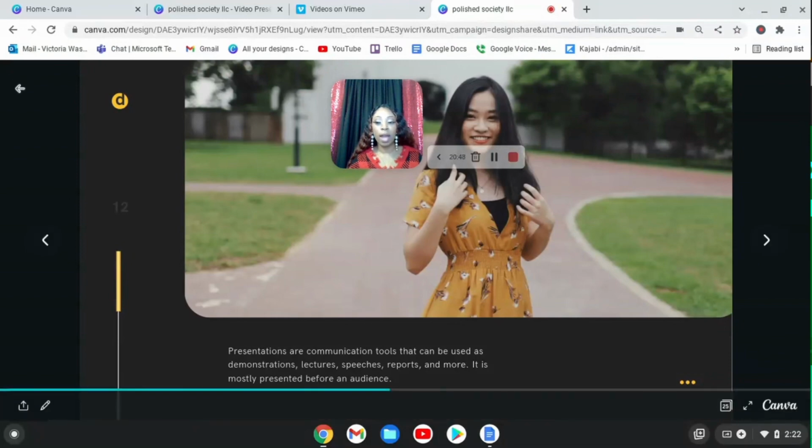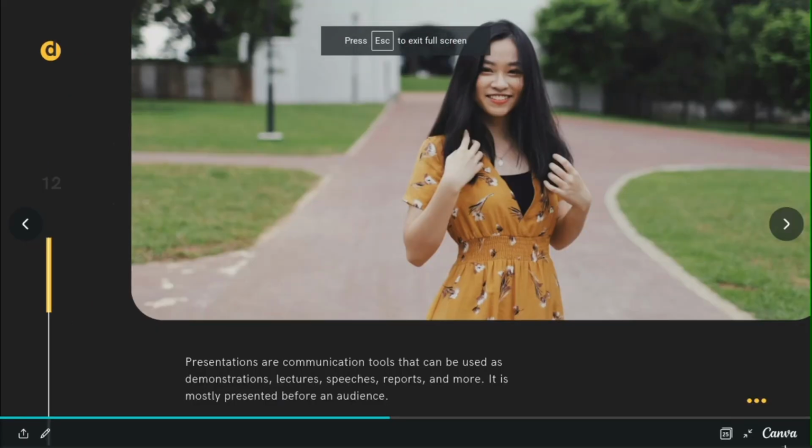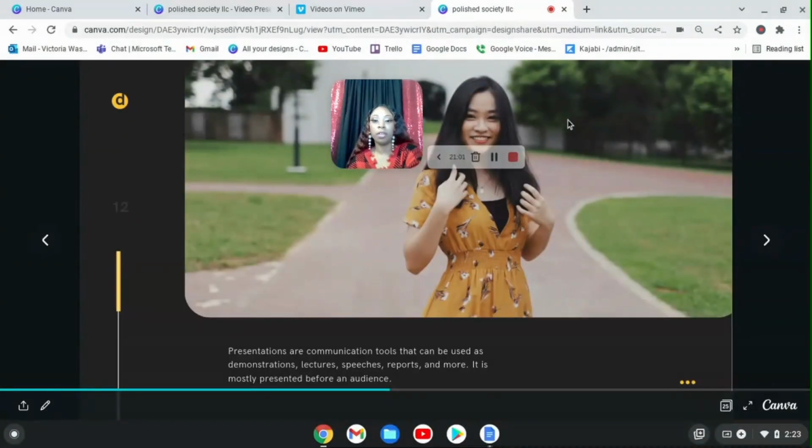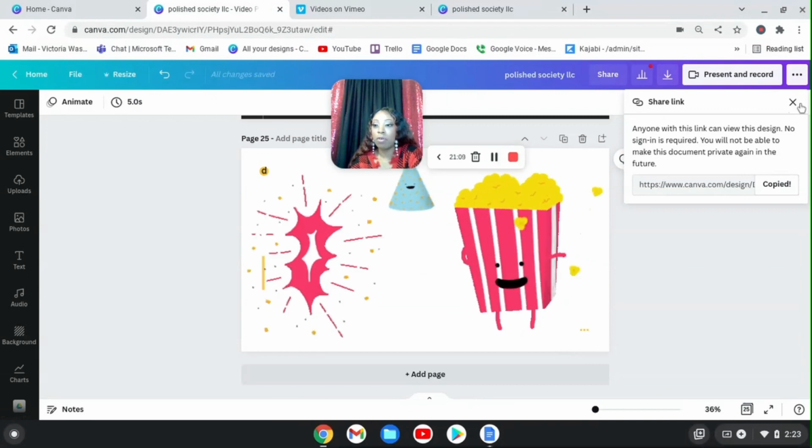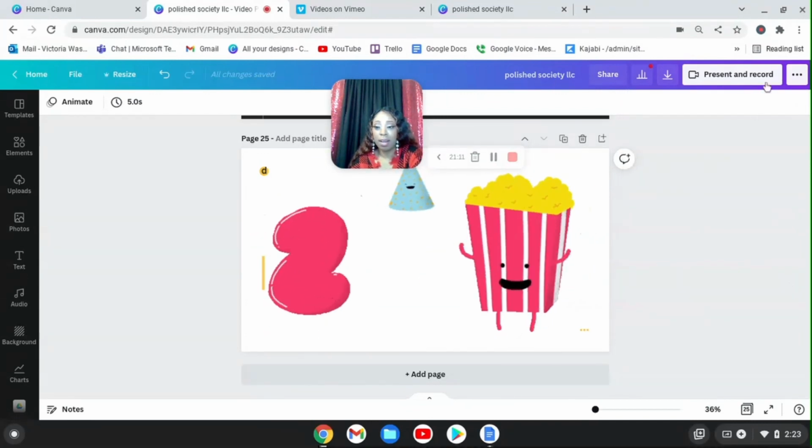Okay, so what we're going to do, if you want to exit out, on the bottom right hand corner is going to be the two arrows. That's how you get out of it. Well, that's actually the presenting full screen mode. I'm sorry. Yeah, so you click it twice if you want to get out of it. Now we're going to go back to what we were on. Okay, that was how you present.